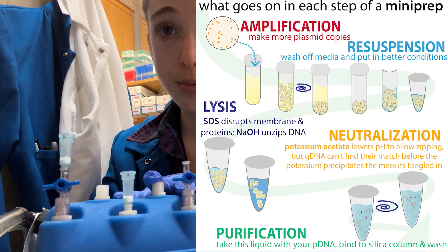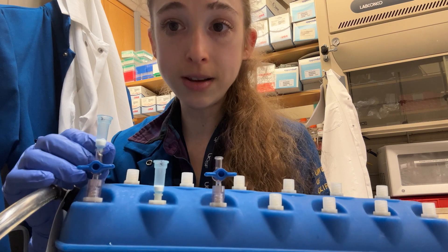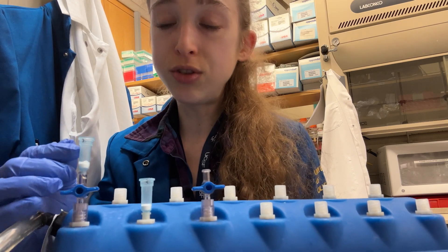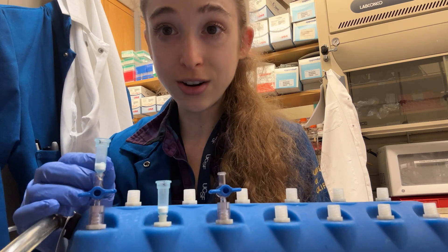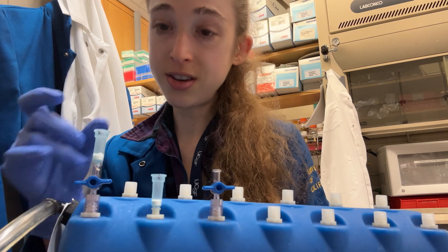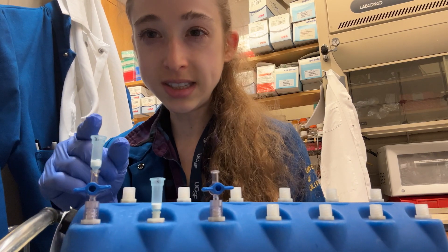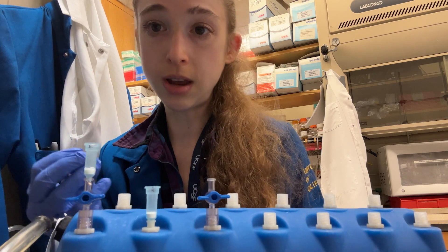These vacuum manifolds are really helpful for mini preps. They're also helpful if you're doing a purification where you're trying to combine multiple samples onto a single column, which involves a larger volume — you can only load about 800 microliters at a time, but if you have multiple cell pellets and want to combine plasmids for a high concentration or high yield, you can load the same column multiple times without going back and forth to the centrifuge. I've also used it for RNA extractions with the DirectZol kit — going from TRIzol to a column, and if you have a large volume you can keep loading it over and over to get it all concentrated, then wash and elute.